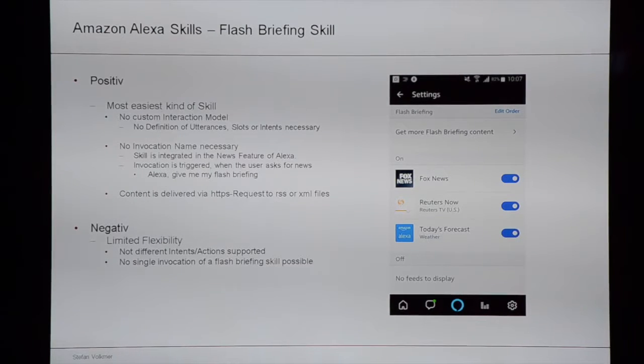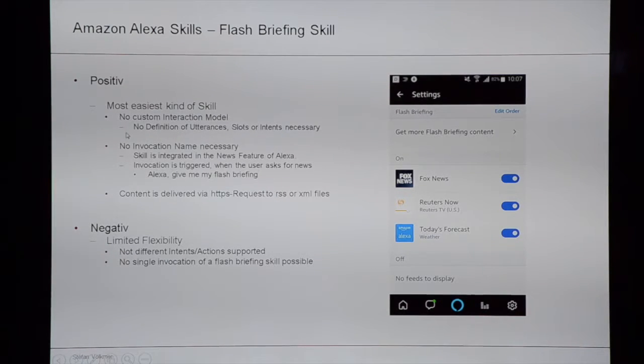And then the process is started and Alexa would trigger the first skill. This skill would inform the user. It's not possible to ask this skill something. The skill is only triggered and its job is to inform you about news. When this skill is finished, the next skill would inform you about its stuff. But it's very powerful for news.